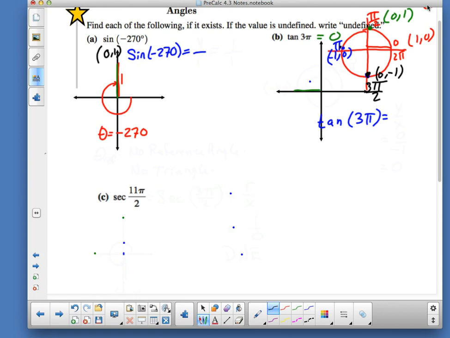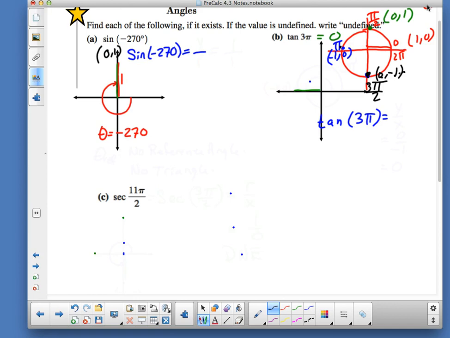Now I'm going to let you in on a secret about coordinates. And we did this yesterday. When r is 1, your sine is y. Your cosine is x when r is 1. We did that yesterday. Y over r, x over r, and sine is y over r. Well, when your r is 1, your sine is your y value, your cosine is your x value. Does that make sense? Questions about it all?